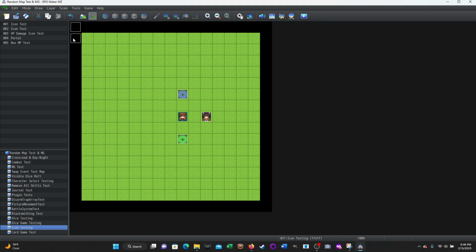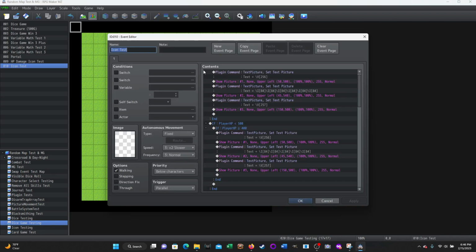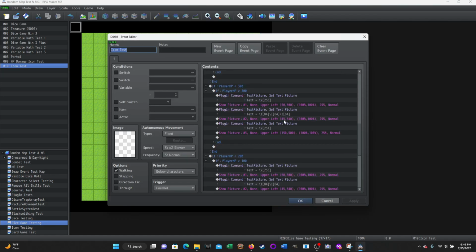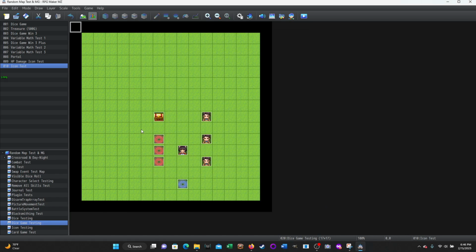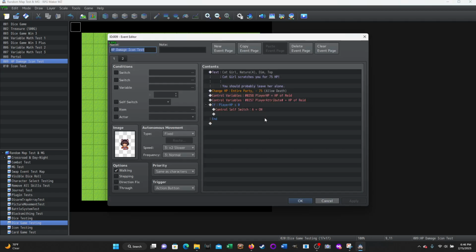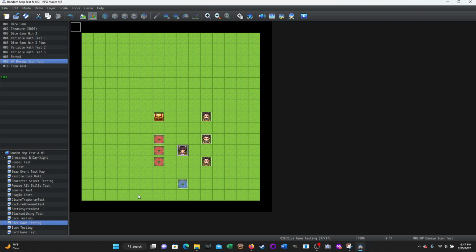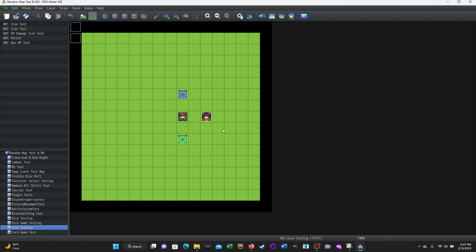So once I leave the map, this event stops running, but it doesn't take away the pictures that were on the screen. So I have to copy this event on however many maps I have where I want to show it. So that's all I did. I copied and pasted this exact same event so that when you transfer to this map, it just picks up where the other one left off. And then I copied and pasted this one where the event can hurt you to show that it's removing the hearts like it's supposed to. And that's it. That's pretty much the entire thing.